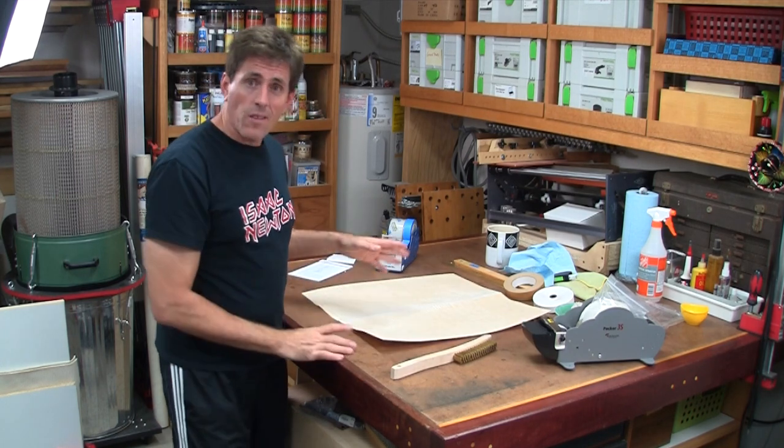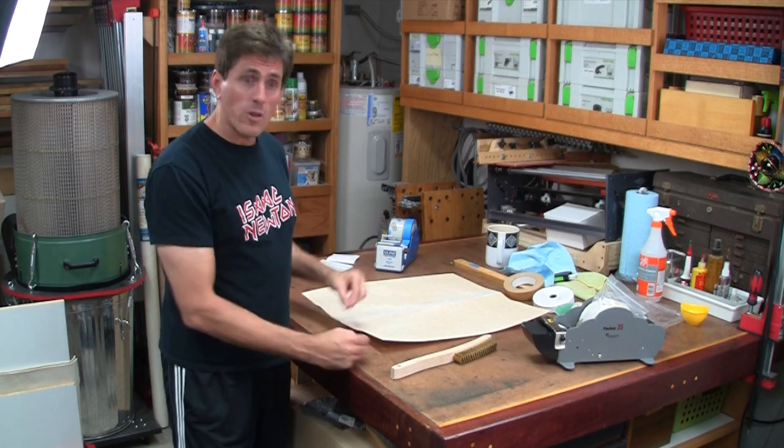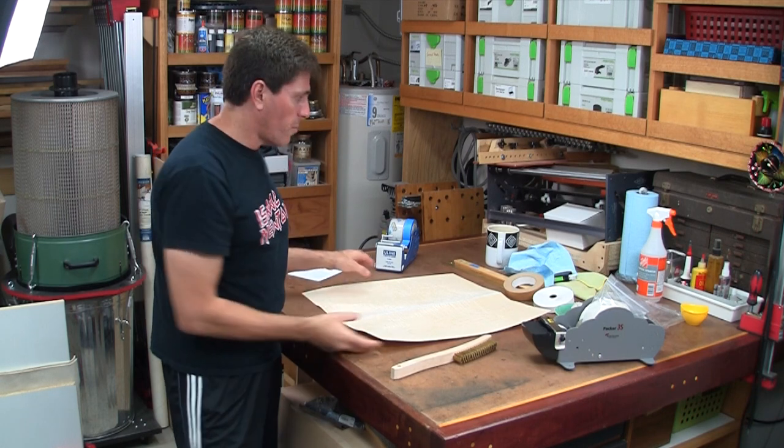For a piece like this, not really a big deal, but if you're doing anything like some marquetry, those little tiny pieces that you cut, they're going to want to go all over the place.